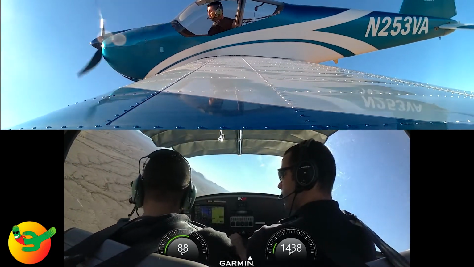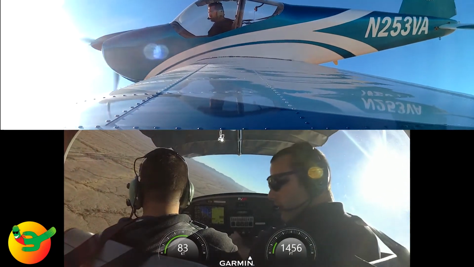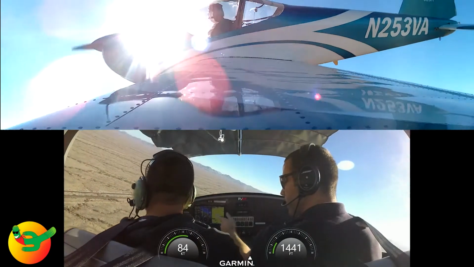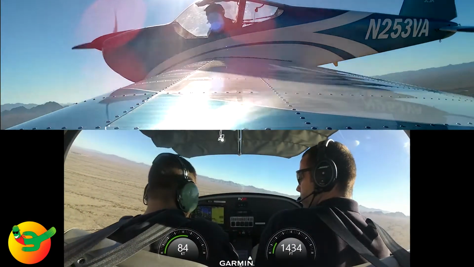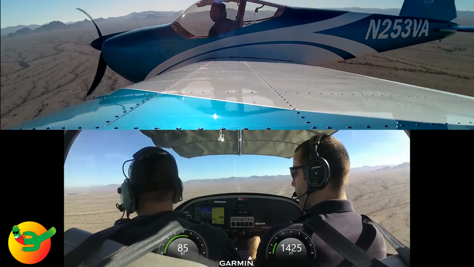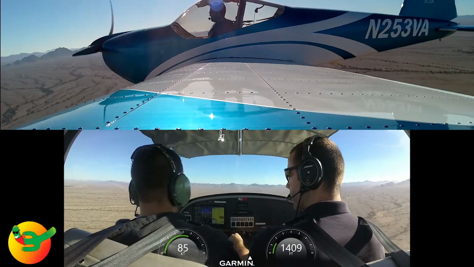Make sure I'm at 4,000 RPM. And I'm already abeam my touchdown point. I'm below 82, so I put the flaps to 50. Right, there's the wingtip approximately over the runway. Cross midfield now at 3,000.